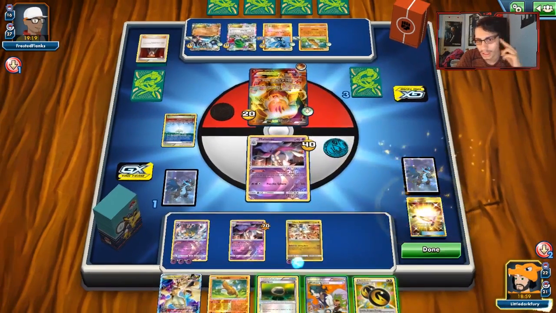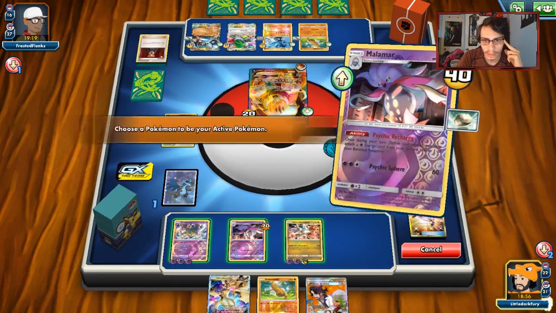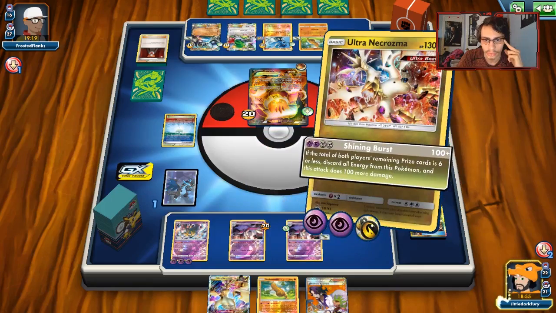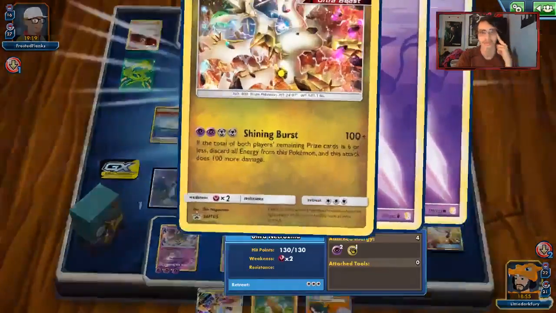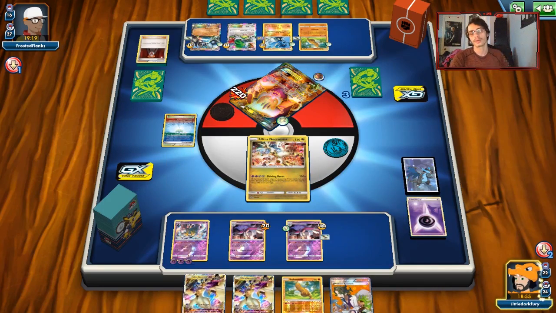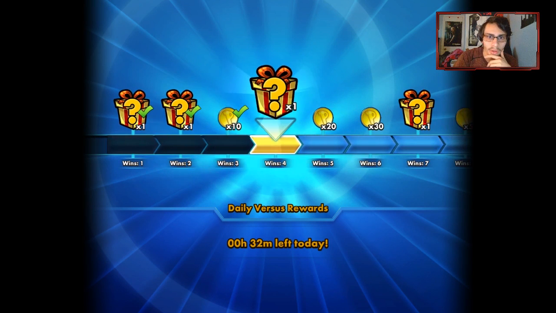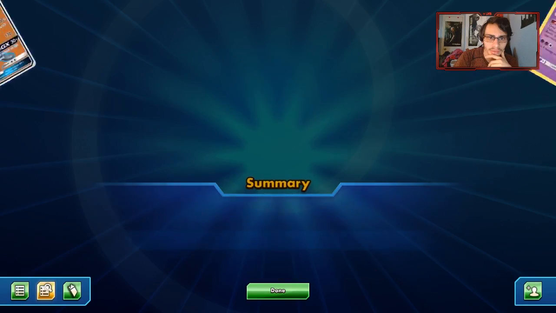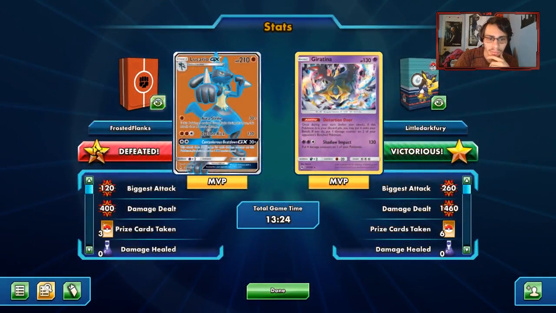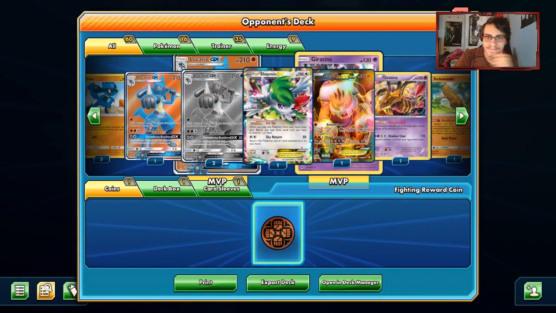Very intense match. That Sudowoodo kind of hurt me a little bit. Just not having the bench room was kind of annoying. But we're going to win the game with a Shining Burst, showing off this Ultra Necrozma in all its glory. You got to get rid of all the energy, but that's fine. 2 Ultra Necrozmas in our hand, and whoa, why does the wheel look like that? That was weird. Anyways. Oh, great glitch. Cool.